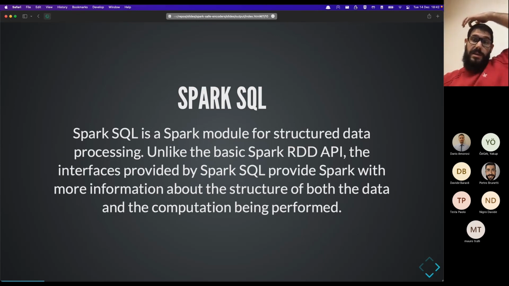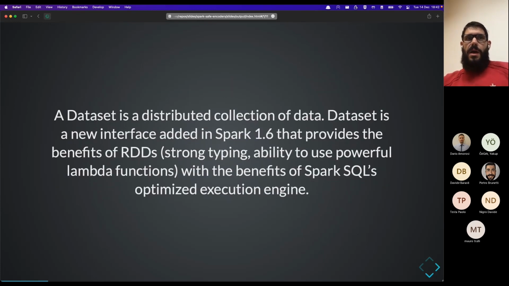And unlike the RDD API, when you run Spark SQL jobs, you give more information to Spark than the one that you give while using RDDs directly. And a dataset, in Spark SQL terminology, is just a distributed collection of data.